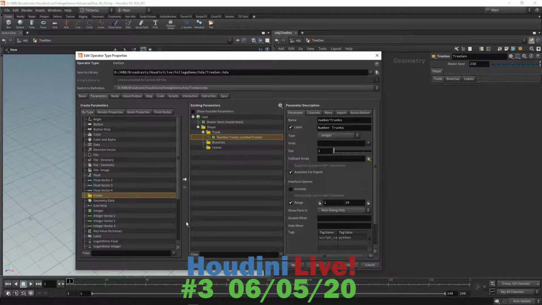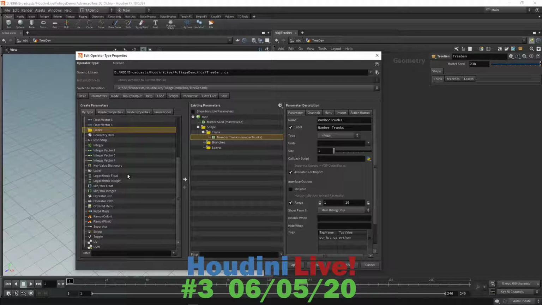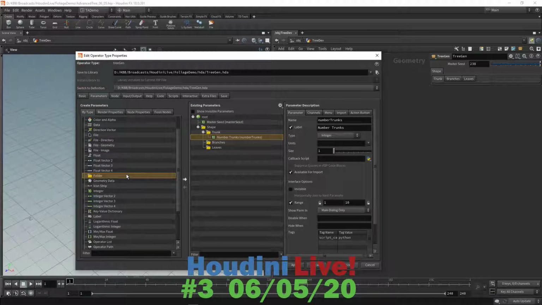All right, the next parameter I want to put in here is a float. Where's my float? Oh, there it is. I'm going to put it under trunk, and I'm going to call this trunk seed because I want a seed value that's different from my whole tree.